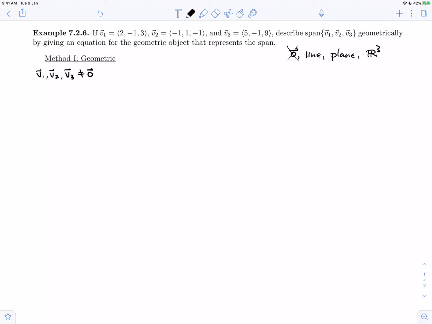You might look at those vectors and say they're obviously not parallel, so we don't have a line, but let's prove that algebraically. We're going to use the cross product because we're going to need it in the next step anyway. So if we look at v2 crossed with v3, we have (-1, 1, -1) crossed with v3 which is (5, -1, 9).